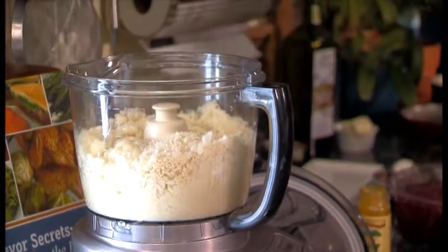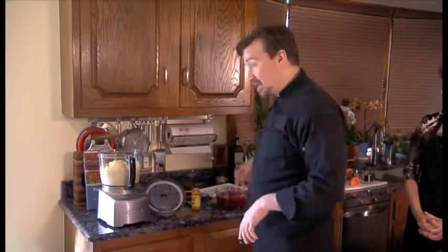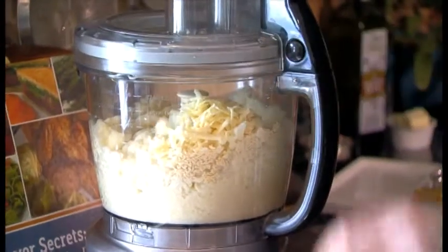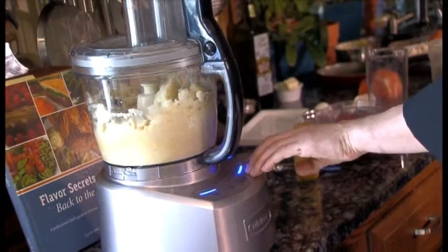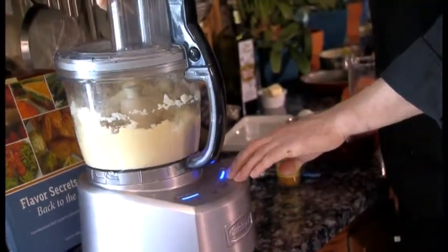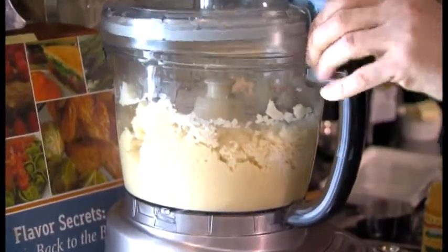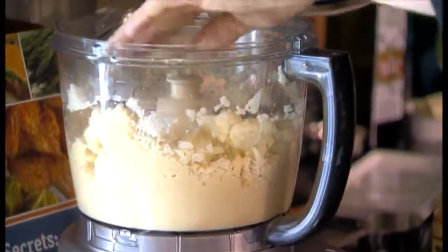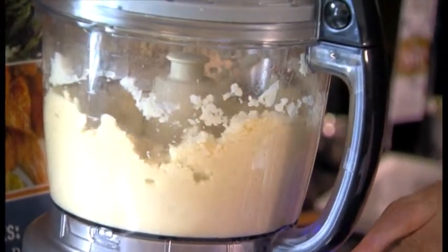Right in front of you. I moved it. I was trying to trick you. Gonna have a little bit of cayenne in there and a touch of nutmeg. And this is a great trick to get your little kids to eat cauliflower, because I tell my son that these are just cheddar cakes. I don't mention the cauliflower in there, because what he doesn't know in this instance will not hurt him.